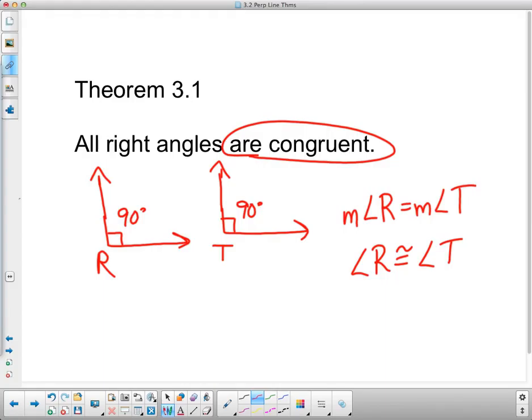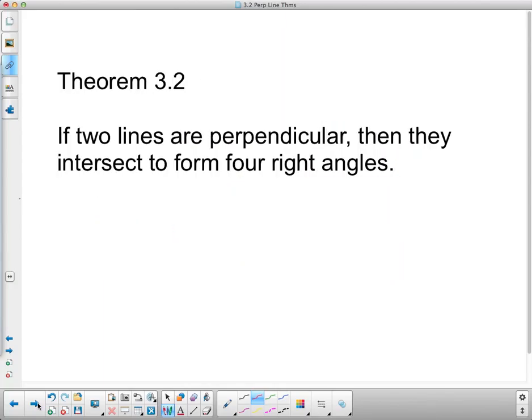That would be the idea of doing a proof to prove that all right angles are congruent. We start out with right angles, we do the thinking sequence to come up with the perpendicular part. Okay? So are you comfortable with the fact that all right angles are congruent? Does that make sense to you? They're all 90 degrees, they would be congruent. Okay? All right, that's called theorem 3-1. Theorem 3-2. All of these theorems today deal with perpendiculars. Theorem 3-2. If two lines are perpendicular, then they intersect to form four right angles.